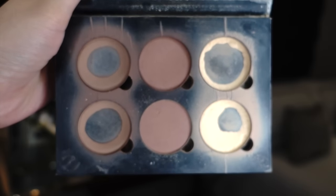Next up is contouring and highlighting. My recommendation is to get a palette — that's the best option to have everything in one place rather than buying a separate bronzer, contouring powder, and highlighter separately. I absolutely love the Anastasia palette and I really like it because you can customize it with the shades that suit your skin. The original contouring palette is a great starter kit option. It's got a yellow powder that's great to set under the eyes, over concealer, corrector, and highlighted areas like the bridge of your nose and forehead.